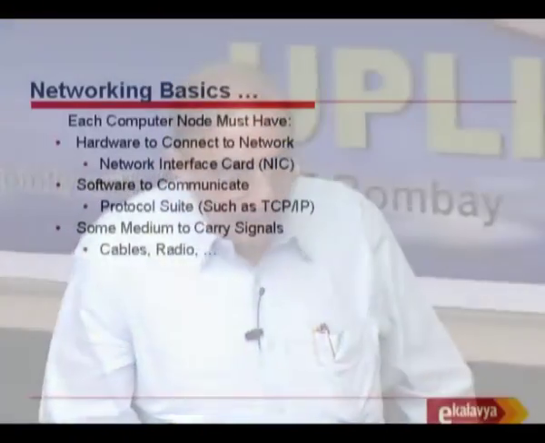Nowadays, there is only one card that makes the whole computer. So all that you do is you put different chips which represent different portions of components of the processor. One of them is the network interface component chips. But instead of calling them chips, it still continues to be called network interface card. Of course, you get external cards as well. This is the hardware. Then you require software.